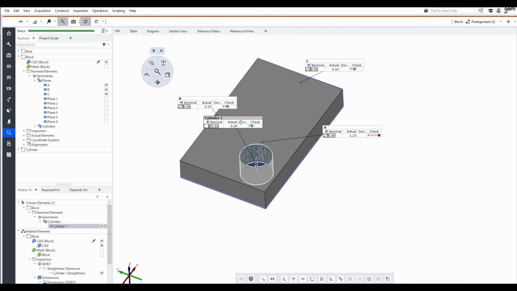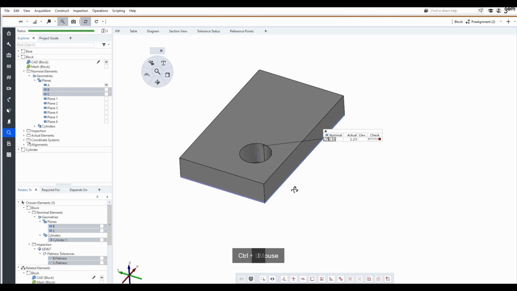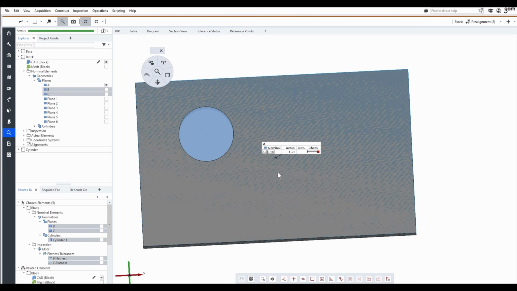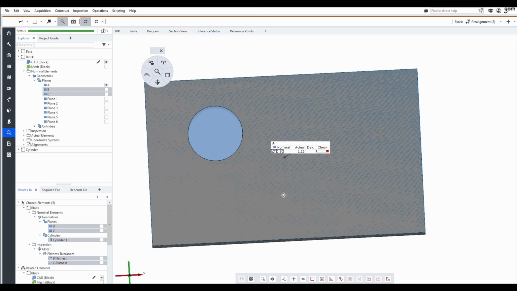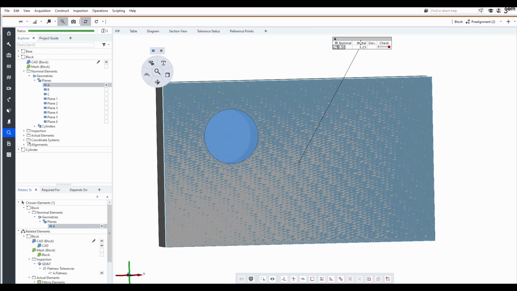Let's take a look at what's going on with plane A. I'm going to select all of these guys, make them invisible, and let's see if we can figure out what's going on with plane A and why it's so badly out of flat. You may remember earlier I mentioned that it's possible to visualize where the high and low spots are on a surface once you have full 3D scan data, and our software allows you to do that very easily.